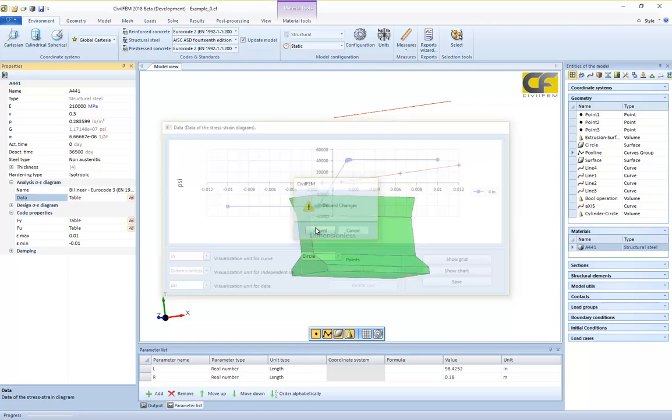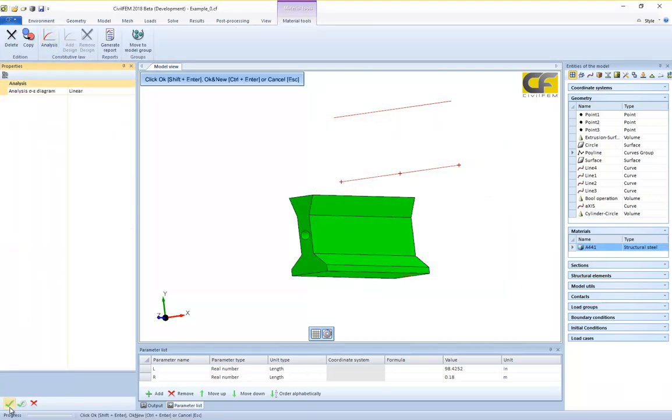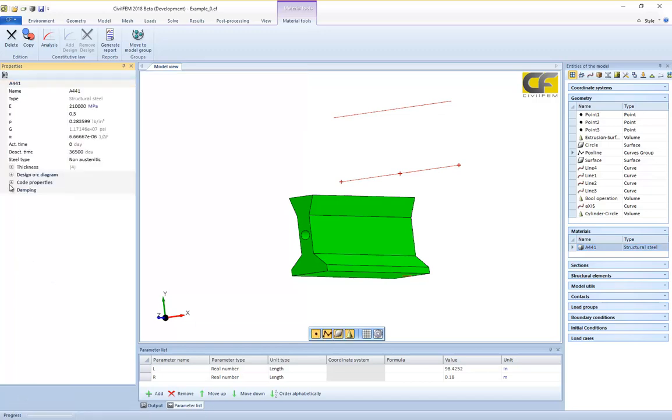But as I told you, by default materials are linear, and other values are for if we want to perform a dynamic analysis, values for damping.